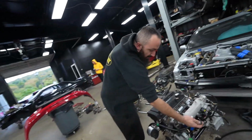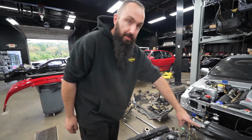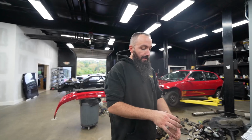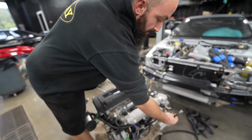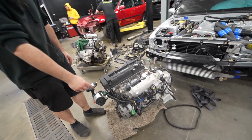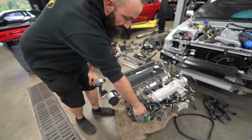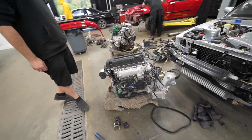What are you going to do about the air intake temp? So what it is in this car and later cars is it goes in the boot. And we're not using all this weird stringy PCB stuff that came with the D-Series, so we have a hole we can just pop that in. And this is the connector for it, which I'm going to have to change when I get the alternator one. You're going to get that from Wiring Specialties. So this is the same as K, and then we're going to just use a later air temp sensor. Cool. That'll be easy.